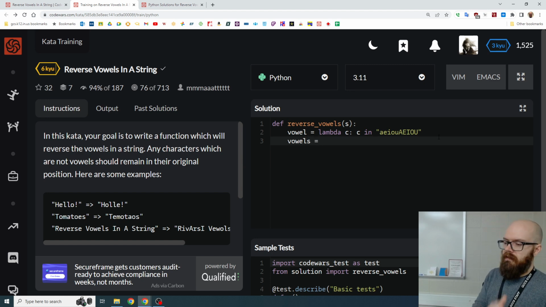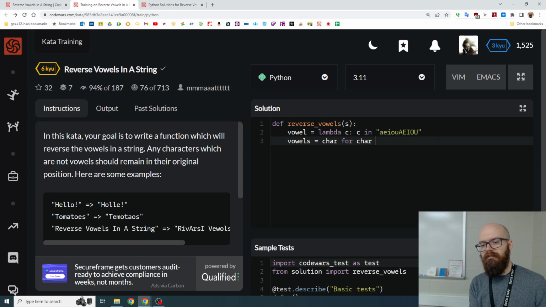Okay, I love to do it this way. I say, what do we do for one thing, and then how do we apply it to the whole thing? That's usually my preferred approach. So how do we identify one vowel, and then how do we identify all of them? So I'm going to say char for char in S. S is our string. Could be anything, a word, a sentence. If vowel char. So char is going to get in this list if it's a vowel. And you know what? Let's go ahead and just shorten it to C.